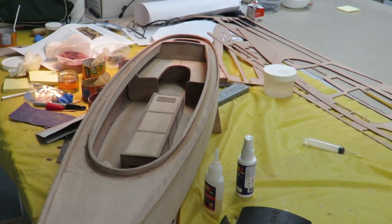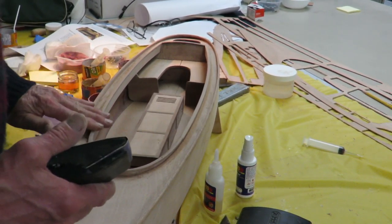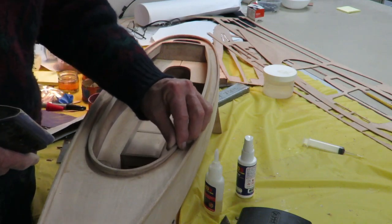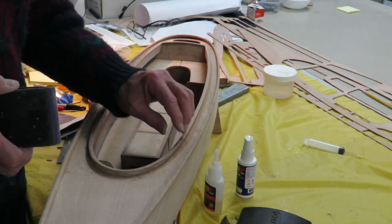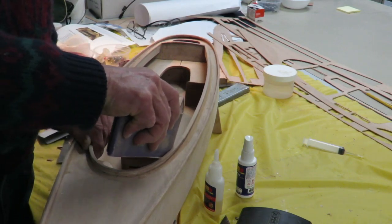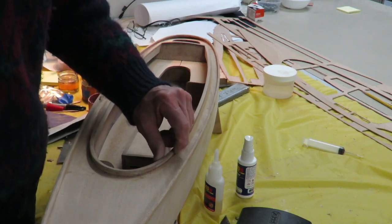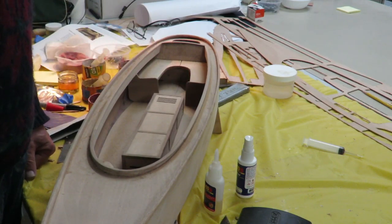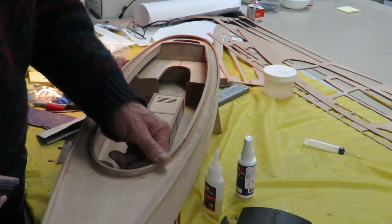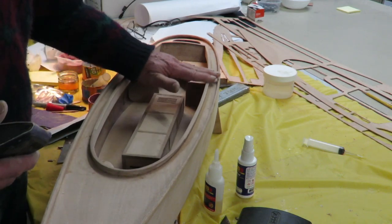Okay, once again, we're at the sanding stage. This is where you can either do it quickly and it'll look okay, but it won't have that elegant museum-quality finish. So the sanding is really key, and it's fun because it just gets prettier and prettier and softer. The wood feels so soft when it's beautifully sanded.